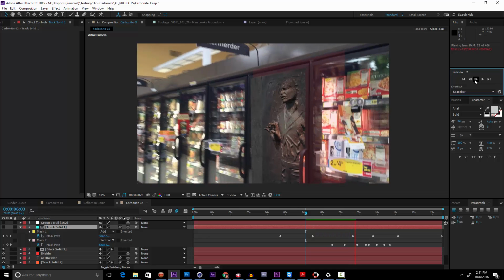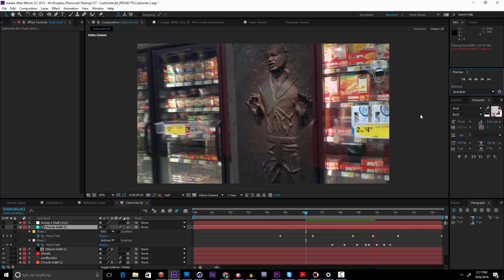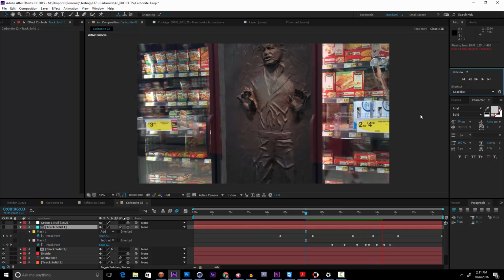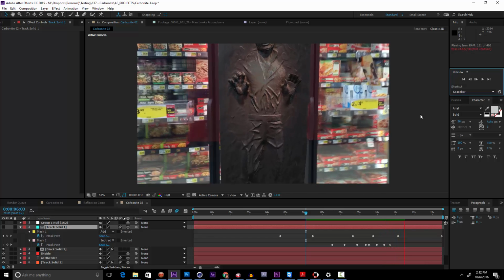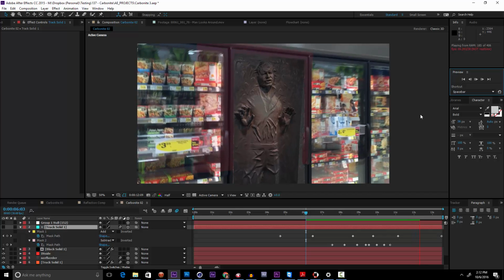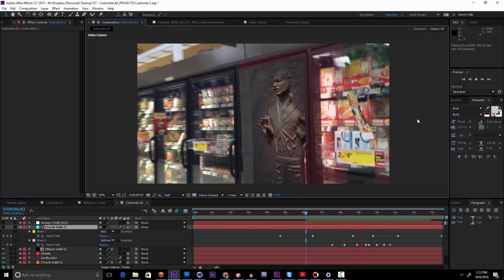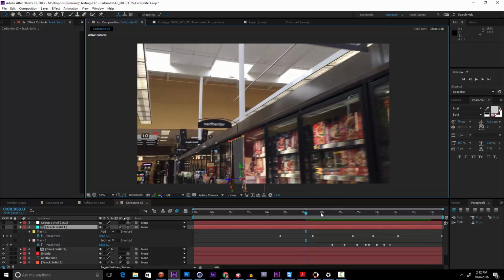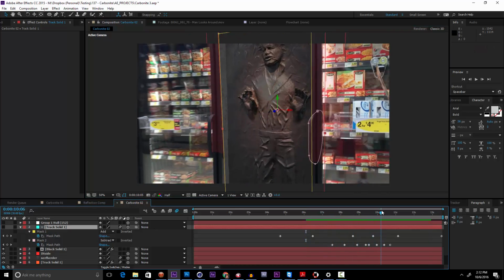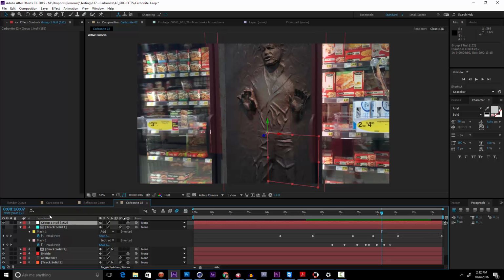So now you can see this effect really starting to come together already. You can see Han is in 3D right here, which is pretty cool as we pass by, which gives us some nice depth. Lovely. So now that that is roughly placed, I can still mess with the null that Han is located around if I ever need to reposition him.